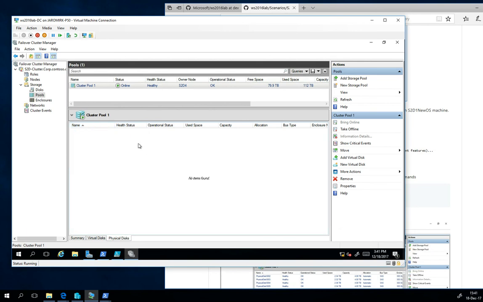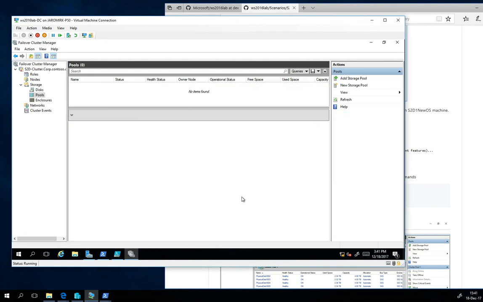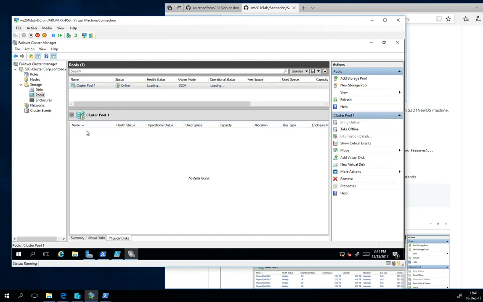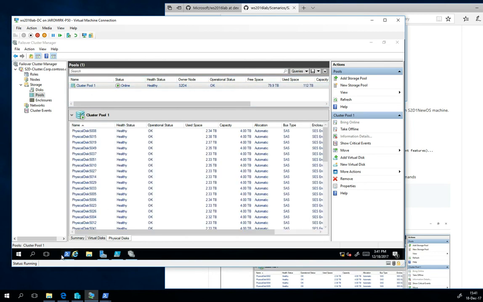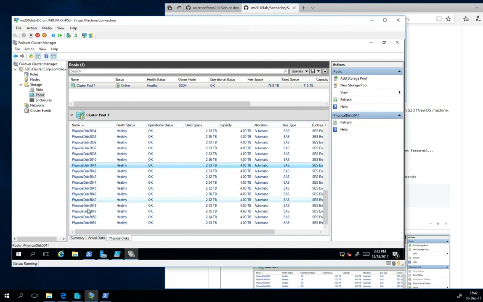Oh, come on. Refresh. Not again. I don't want to start Server Manager again. Physical disks. Come on. Show yourself. Yeah. Okay. It's here. So yeah, 40, 250 something. So these are the disks that disappeared and reappeared again.